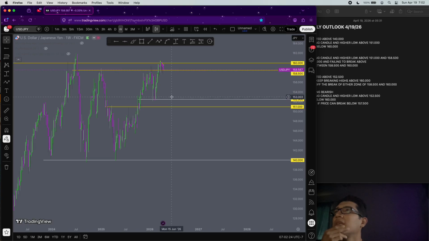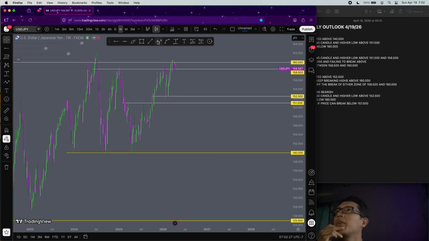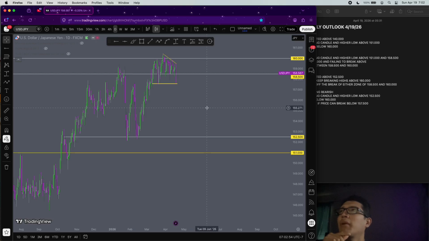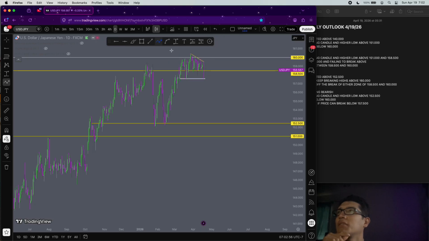Now what happened to the weekly? You can see in the weekly we are above a previous strong area of supply again, which is 158,500, and we actually have a bullish engulfing candle above it, and we're still trading above it, and price is bullish. Support respected above 140, bullish engulfing candle above 151 and 152, and the higher lows above. Now we hop into the daily. Daily still bullish. It's kind of turning bearish because we are getting lower highs, as you can see, but price is still overall bullish.